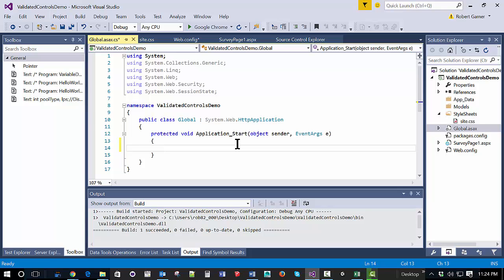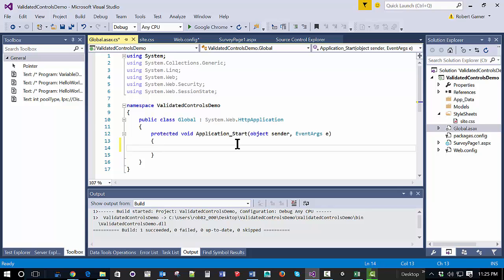So when you have a brand new website and you put it on a server, the first time it runs, it'll run application start. From then on, as long as that application is still running, it doesn't run application start until you stop and restart it. So this is a place you can put initialization code for your application, hence application start.